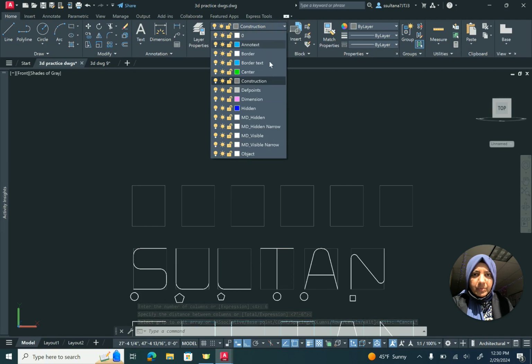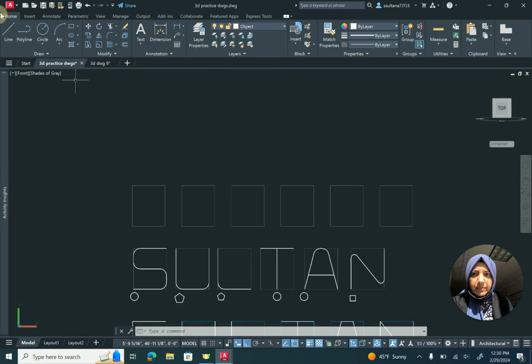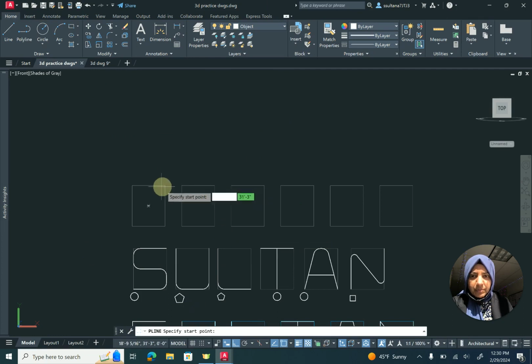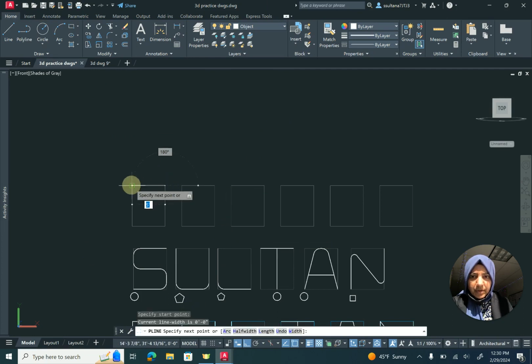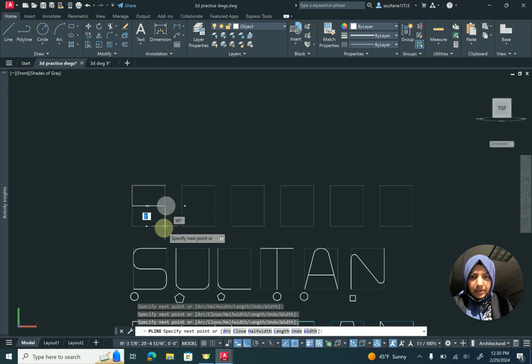Now go to the object layer and, using polyline, draw a simple outline for each letter of your name. So S is going to look like this.